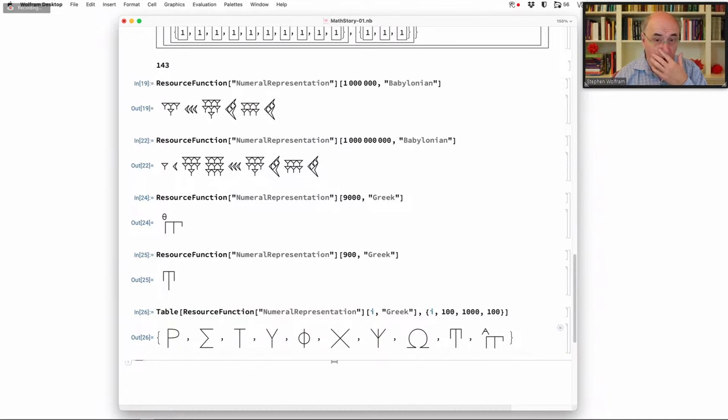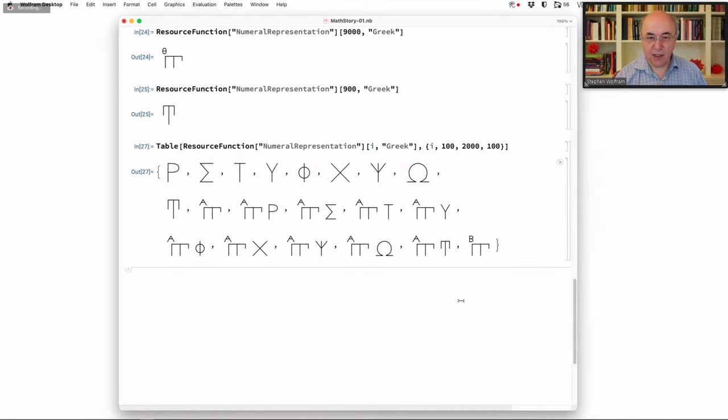Okay, so they're just using other letters in their alphabet: rho, sigma, tau, epsilon, phi, chi, psi, omega. I don't know exactly what that is. I think that's just an image here. But now, for 1,000, they're going to this weird kind of stacked representation. Let's go up to 2,000 here. They're kind of having a hard time, I think. I guess that's the symbol for 1,000, an A stacked up like this, but it's getting funkier as they try to go higher.